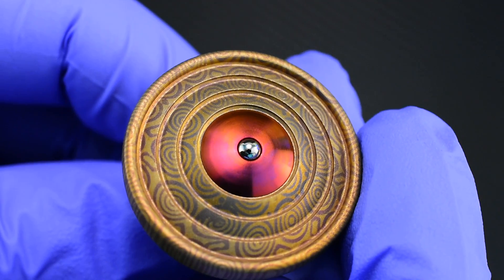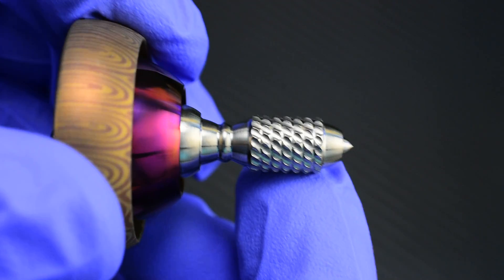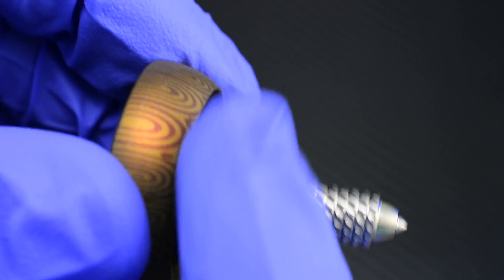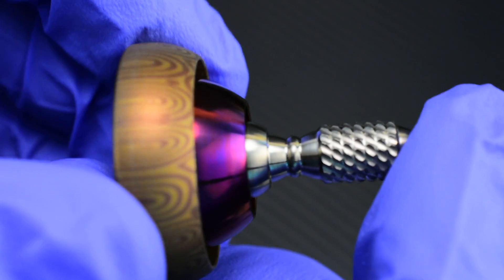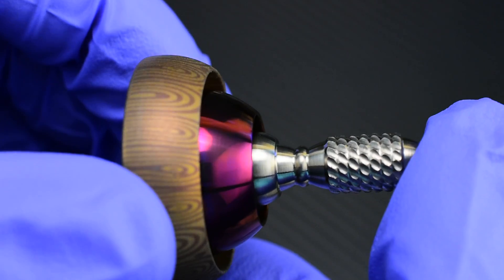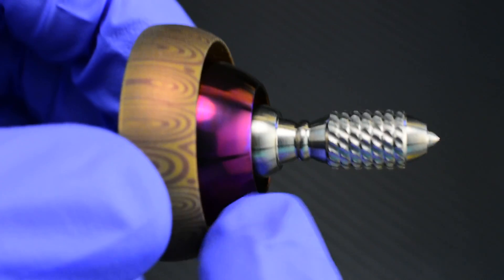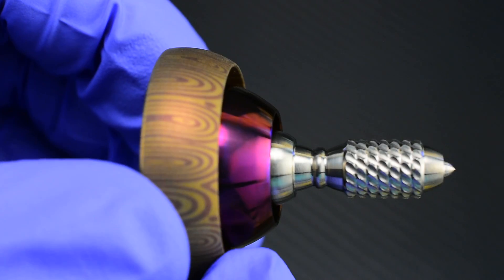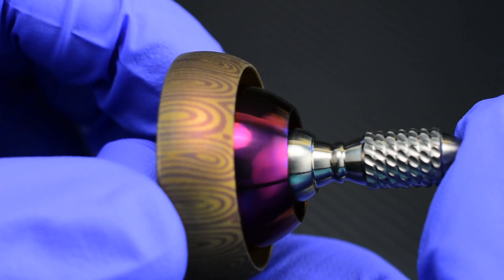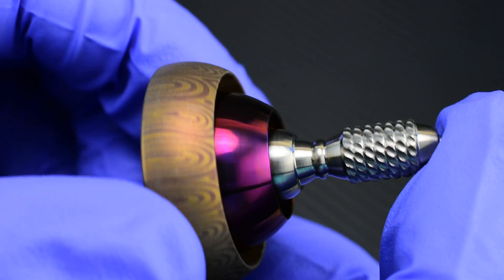There's the 1/8 inch carbide bearing ball there. You can see the titanium stem with the machine finish. Now that right there is a fingerprint, and one thing I'm going to tell you about this is that it is sensitive to fingerprints. You can clean that off — I'm talking about not the Damasteel. The Damasteel you can touch, it doesn't do anything. But your fingerprints show up on the titanium, and they just clean off with some Windex on a towel.